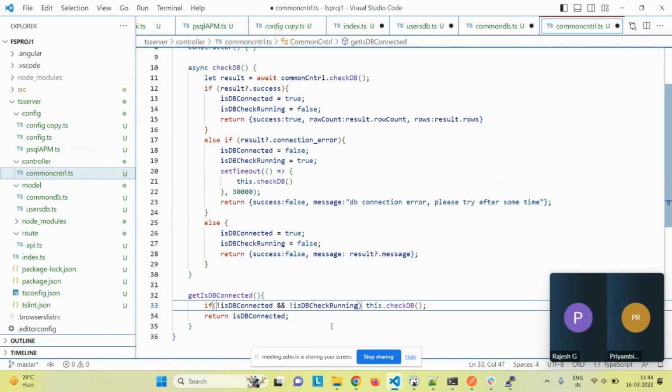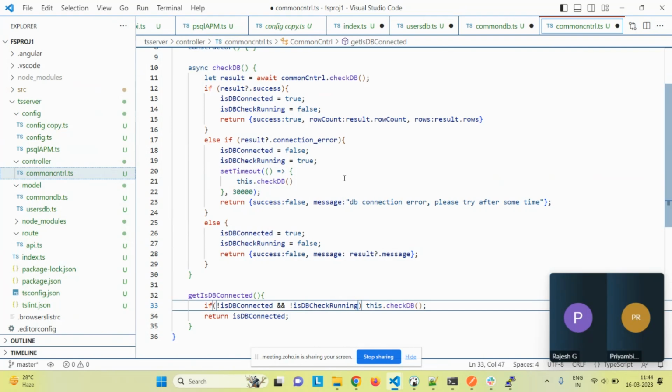What it means is, a DB connection, initially everything was fine. Suddenly the DB connection is lost. So DB is down, and the system doesn't know whether DB is connected or not. So you will execute a function. When you execute a function, it will come here. The query returns false. When the query returns false, if that is a connection error, then you know that I need to call this function again and then make that loop activity start.